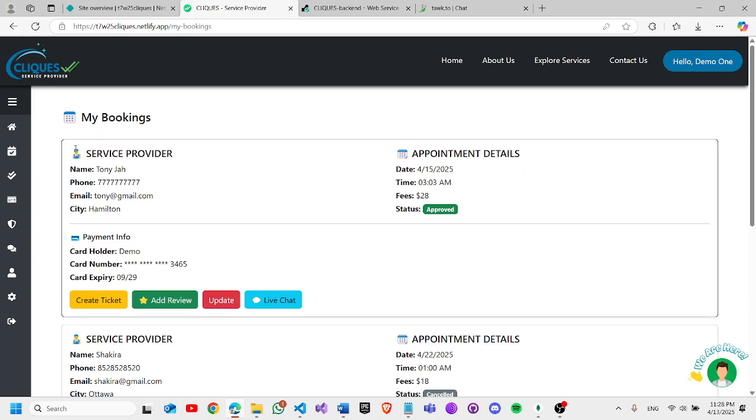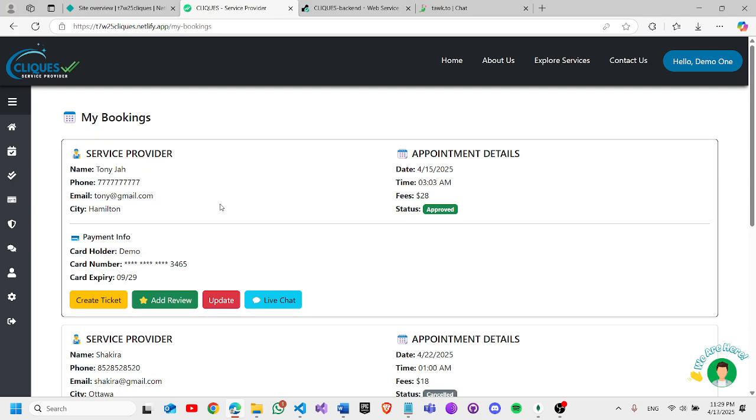Once again, I demonstrated the five main core features: live chatting, service booking, rescheduling, the moderator reviewing the account and the reviews made by the client, and the service category manager adding new services and feedback as well. So these are the main core functions. The non-core functions are updating the profile, updating the status of services, and raising tickets. So these are the non-core features which I covered.